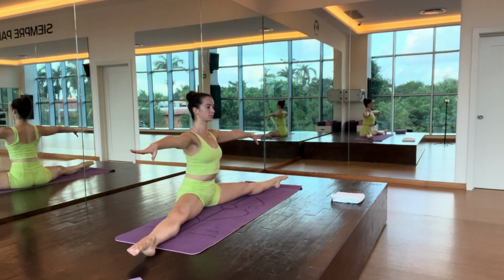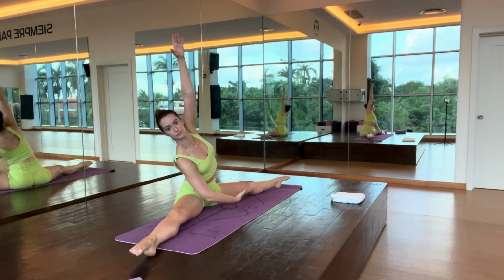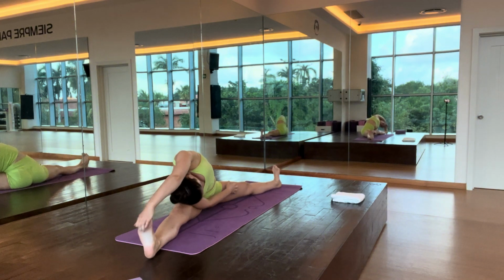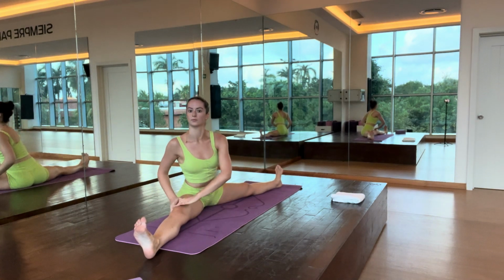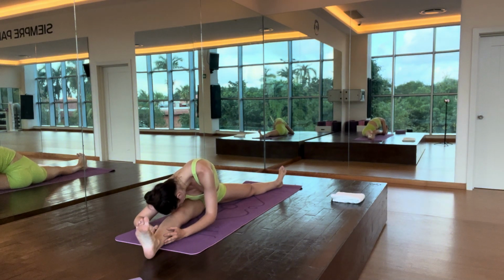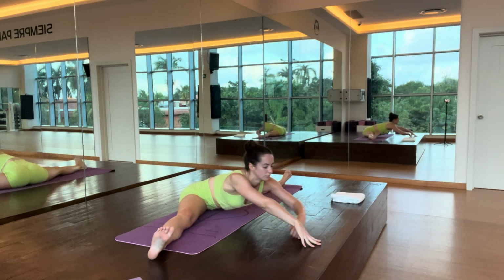So really sitting up tall, engaging the stomach, extending your arms out strong and wide by your sides, and then peeling the left arm up to come over and falling over the right side body. Aiming to keep slightly lifted in the right side so as to not completely collapse over the leg. And then come back up onto a seated position, twist your torso, and then allow your body to fall over onto that right leg. Feeling a further deep stretch into the right leg.